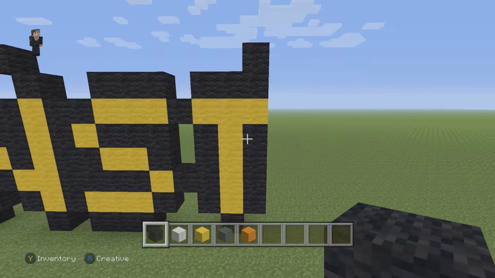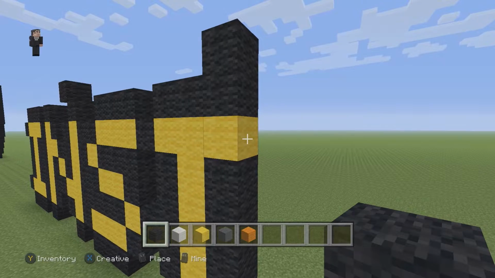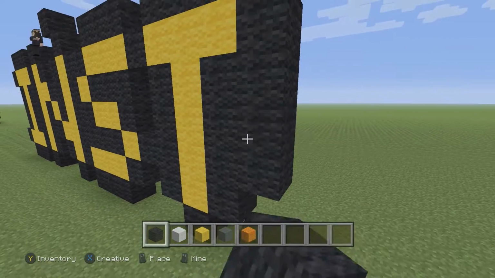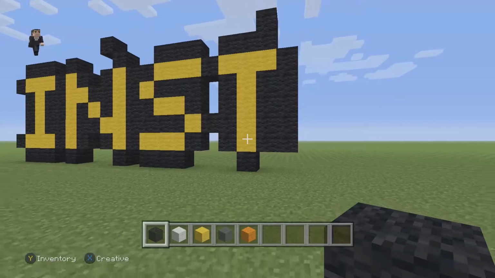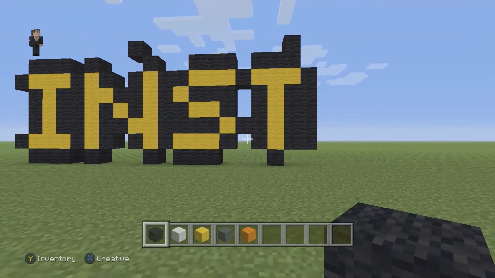What we're going to do is that we're going to go to the right of this T, and we're going to place 5 black wools going down. So 1, 2, 3, 4, and 5. Awesome. And now let's take a little break.